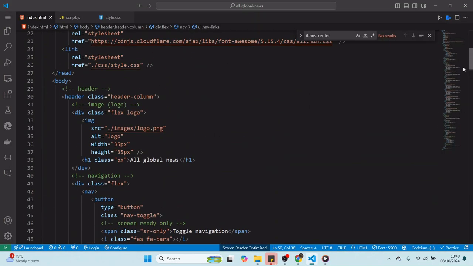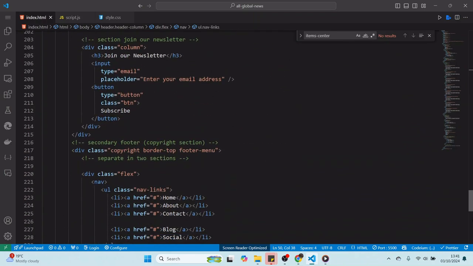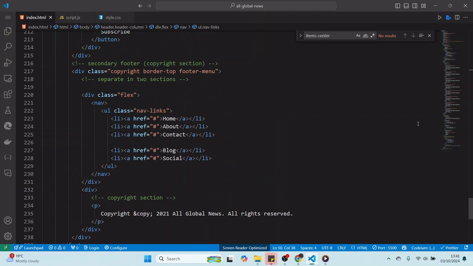So we are not going to style the button now. We want to add some functionality, so to save some time we want to keep going because we are not styling the button. But if you want, you can go ahead and do that.